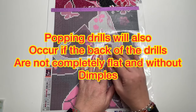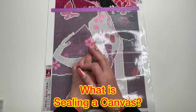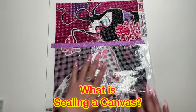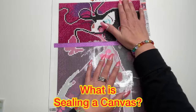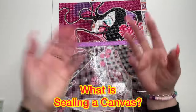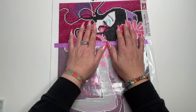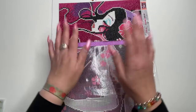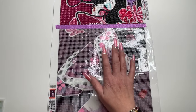So that then means, what do we mean by sealing a canvas? Sealing a canvas, there are many techniques out there, many a video out there for you to go and investigate. Some people will complete their canvas and they will use a sealant over this to make sure that it stays down, okay? That's what we mean by sealing a canvas. It's different people's preference on what they want to do with each of their paintings. There are some that will not do it at all. There are some that will pick and choose which ones. It's completely up to you. Okay, so that's what we mean by sealing a canvas.